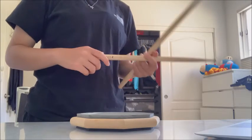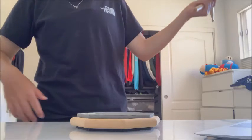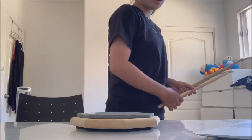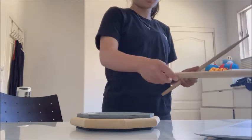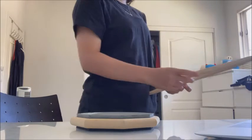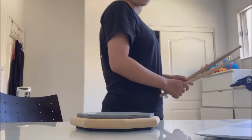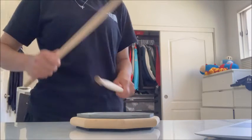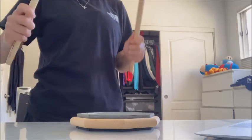So let's follow the time signature and what's given in this exercise so that you can play it on your own with their sticking. All right, let's do that real quick. Ready? 1, 2, ready, go.